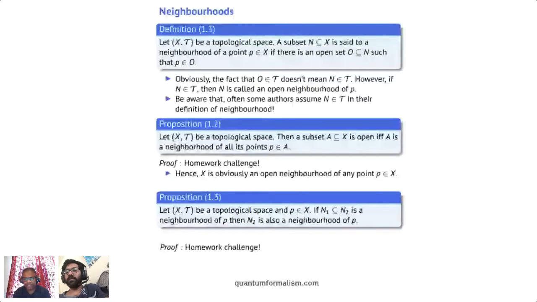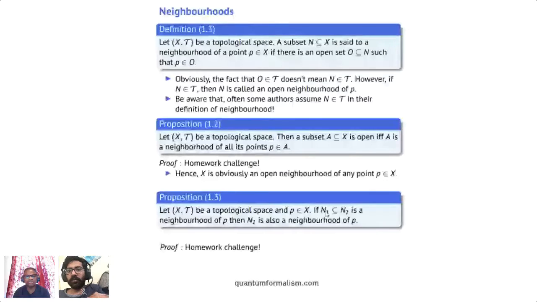So here's another proposition. Use this definition to try to prove that A is open if and only if A is a neighborhood of all its points. Also, there's another proposition here with the inclusion.